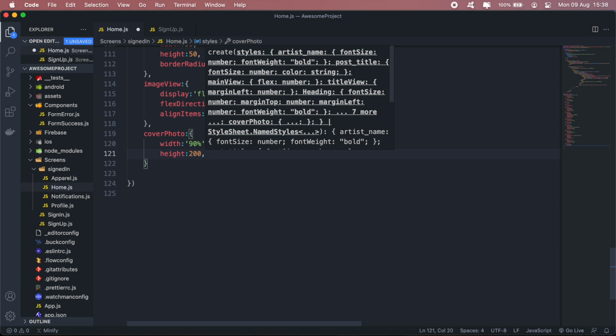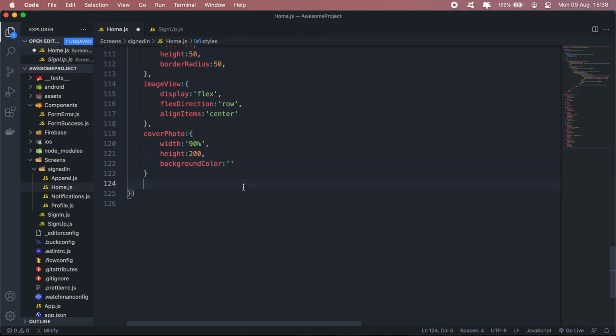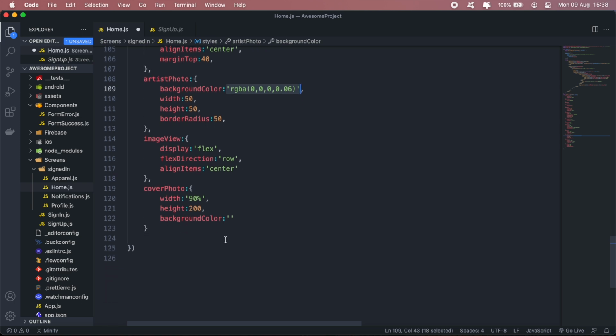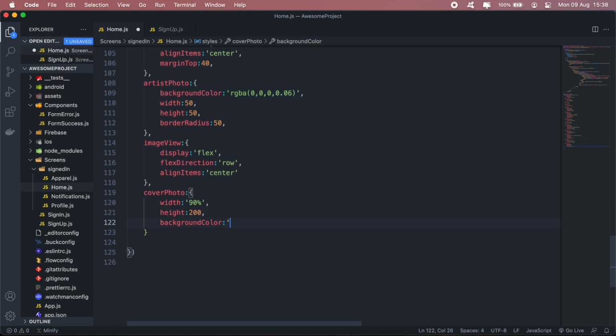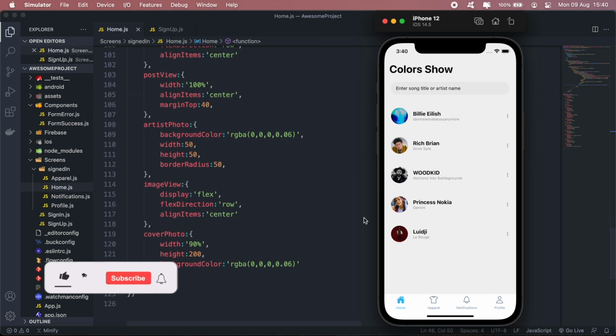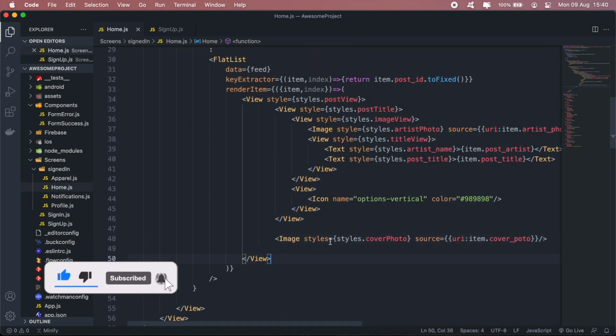And then while images are still loading, we'll have a background color, which will be the same as the artist photo. Okay, let's see how that looks. Let's see what the issue is. Oh, sorry.